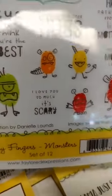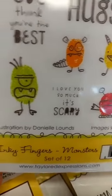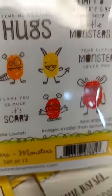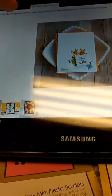They are so much fun. I love their eyes, their mouths. We've got horns and tails on them. They are absolutely adorable. And there are also some sentiments on here that match up perfectly with those. So, so cute. Let me just show you a couple of samples from those last 2 since they just came out. We have not used them yet.